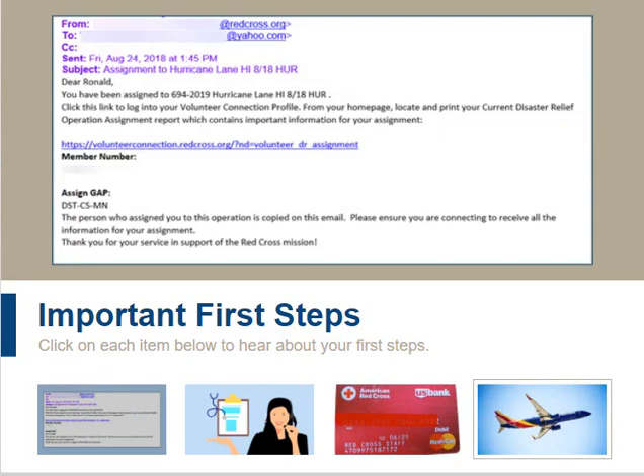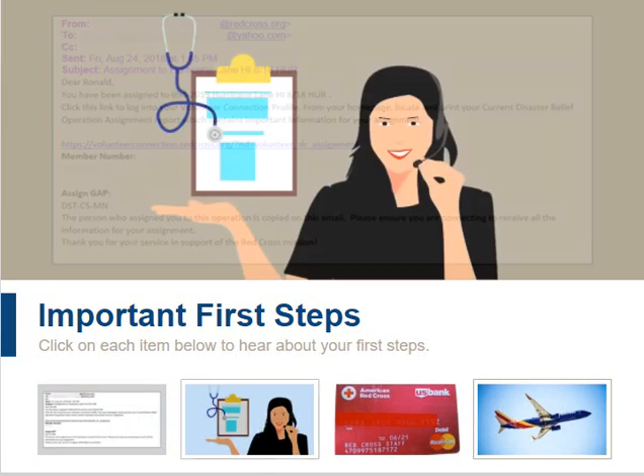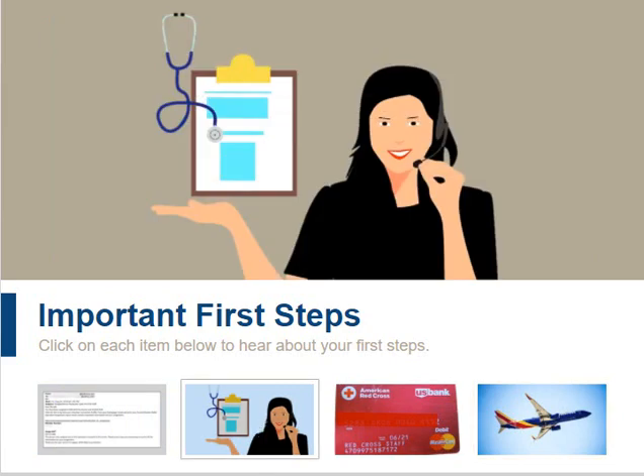Keep an eye out for an email to arrive from staffing with the information you need regarding arriving to an operation, and you should email DST at redcross.org to let DST know that you have been recruited and be sure to include your anticipated arrival time. You need to complete a required pre-assignment health questionnaire. Once you have agreed to deploy, someone from Staff Health will call you and you can usually complete the questionnaire over the phone.